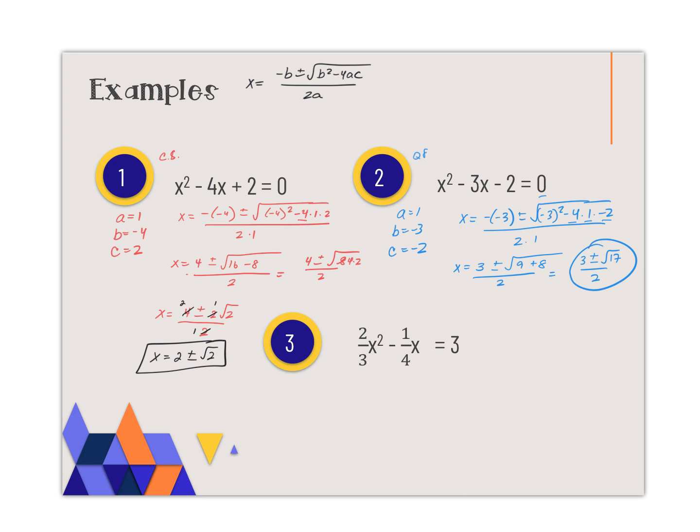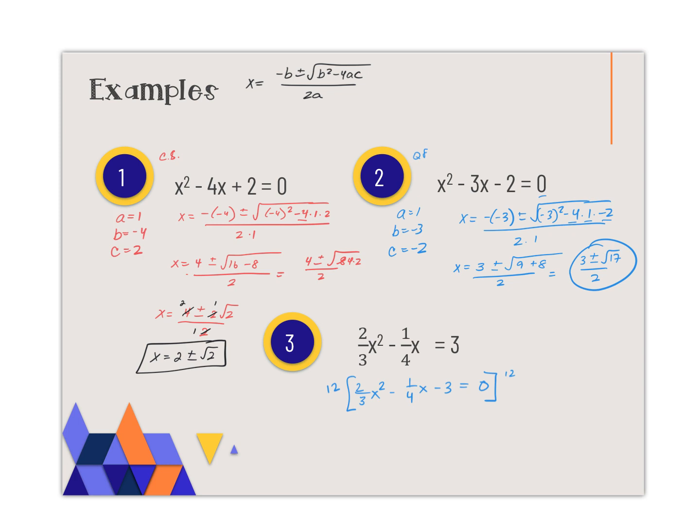And now we get down here, and we notice, wow, a is a fraction, b is a fraction. It's not even set equal to 0. So I might start by moving the c value, the 3, over to the left by subtracting 3 from both sides. That way it all is equal to 0. Now, no matter what, we definitely don't want fractions. And so we learned in the past that if we multiply by a least common denominator, we multiply all the way across, right? Or a least common multiple, we'll be able to eliminate our denominators.